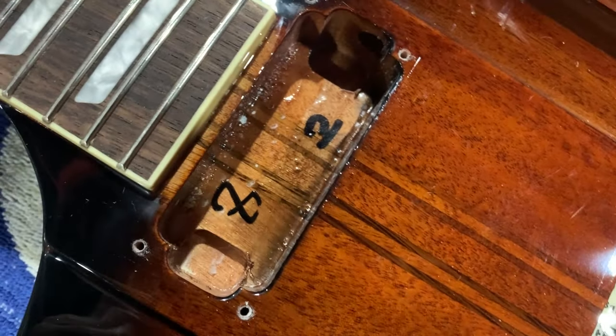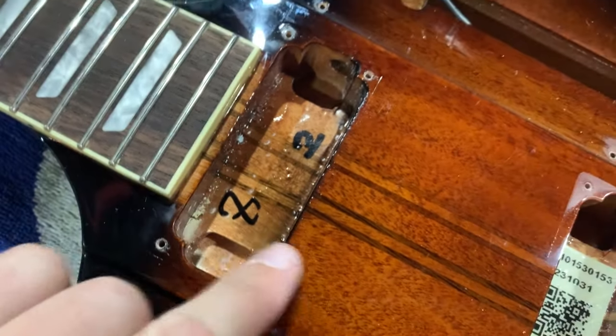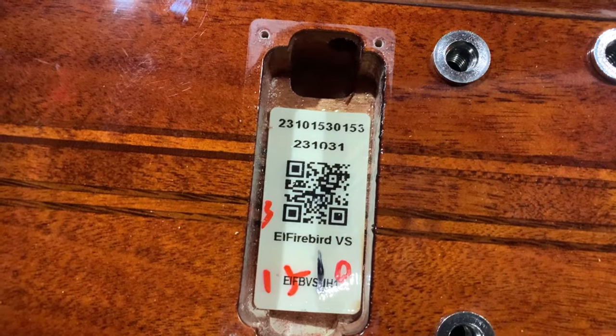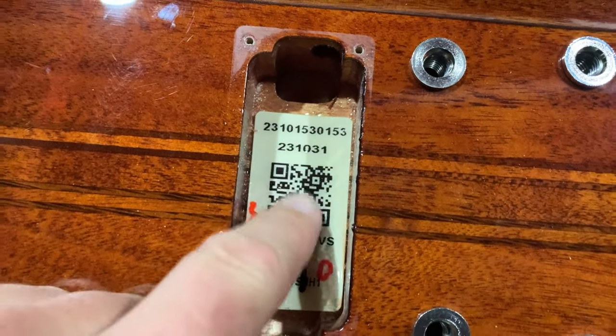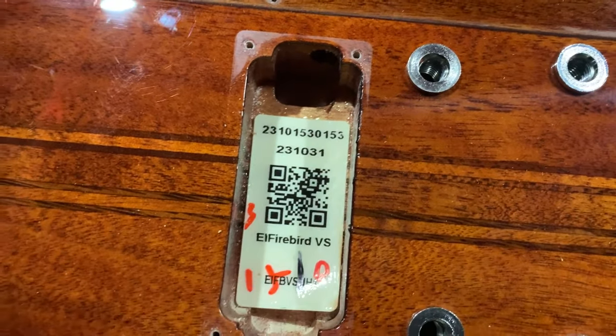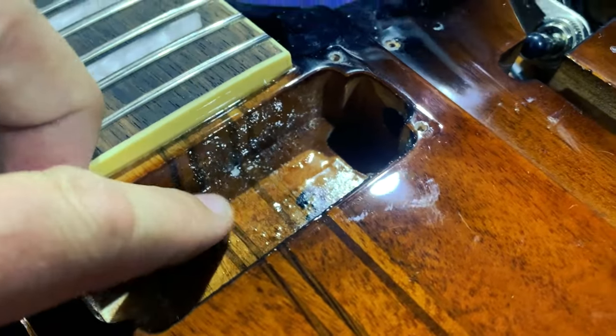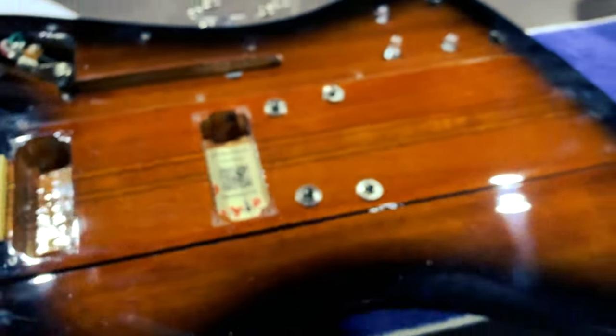Over on the front, you can see this as well. It's kind of clearer in our pickup routes. Got some Zodiac Killer sign in here and a QR code in this one. I just scanned this and it took me to an Aussie music store's website. Not the one I got the guitar from. Again, this middle section is all neck and body, and the sides, or wings, are glued on to complete the shape. Let's get back to it.